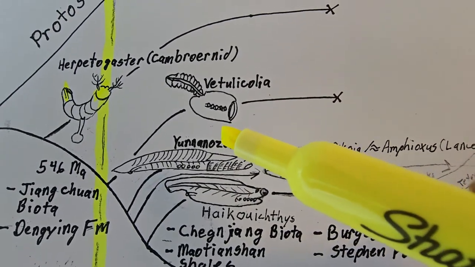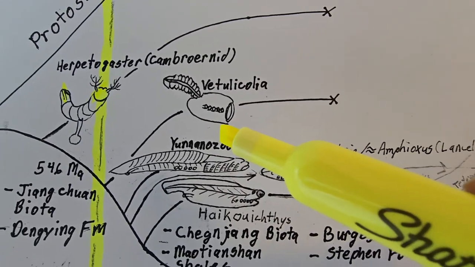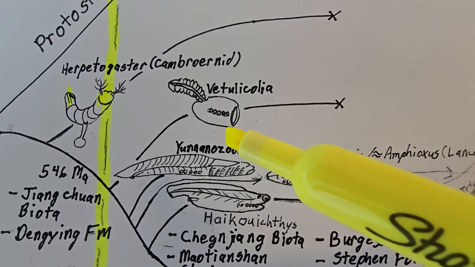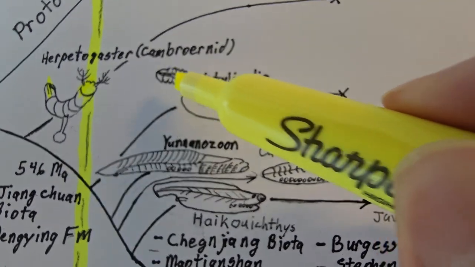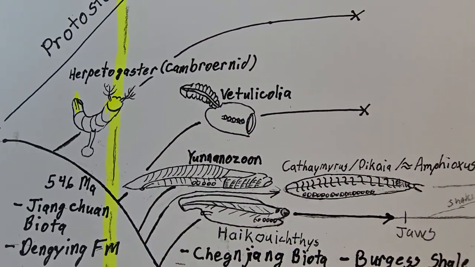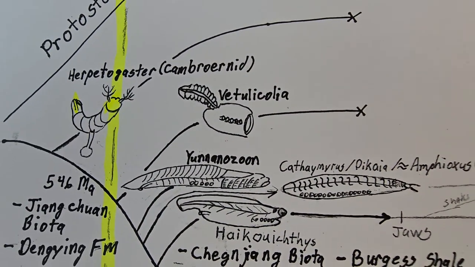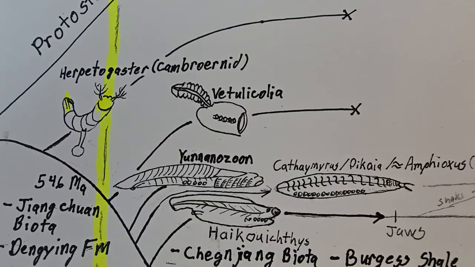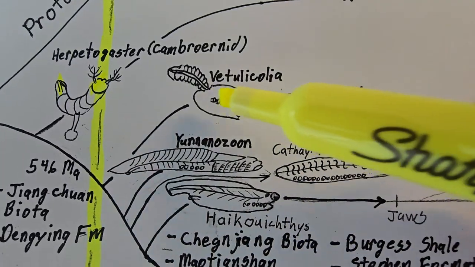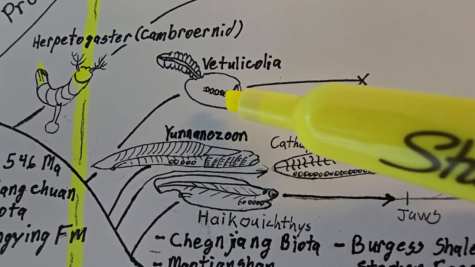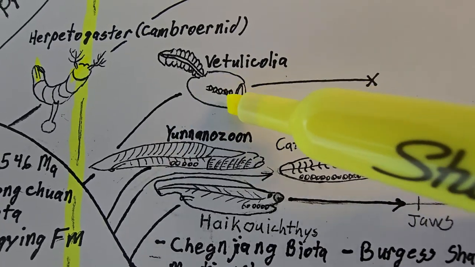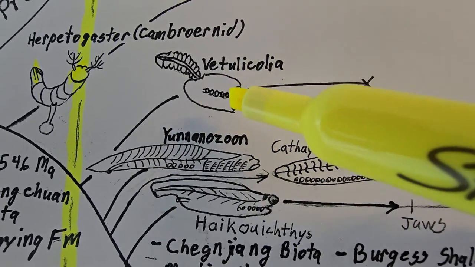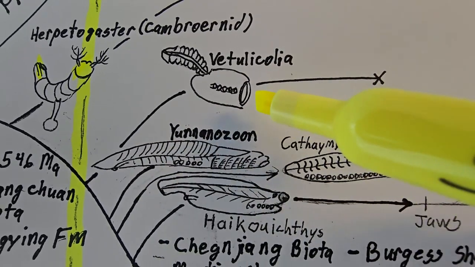What's cool is we automatically get the very first evidence of clear segmentation that's being used for power. So all these segments in its tail basically made this thing where it could move through the water, and it was floating and swimming around. Water would come in its mouth, and then it would use these pharyngeal slits here, and the water would filter through this, and it would get nutrients.